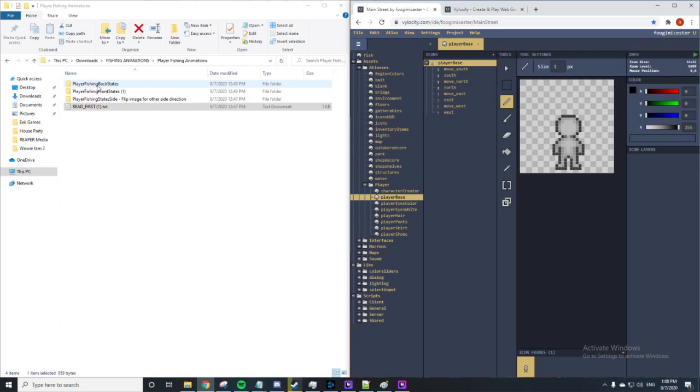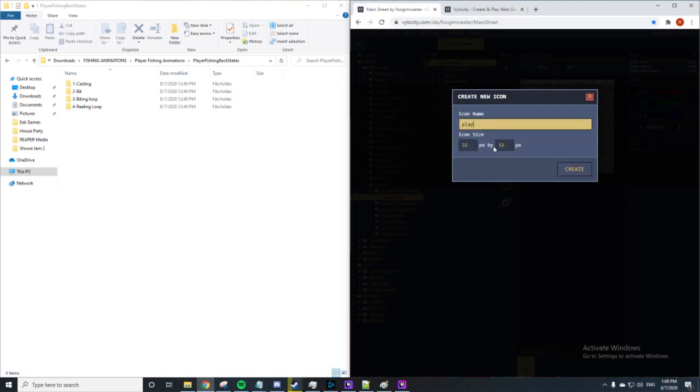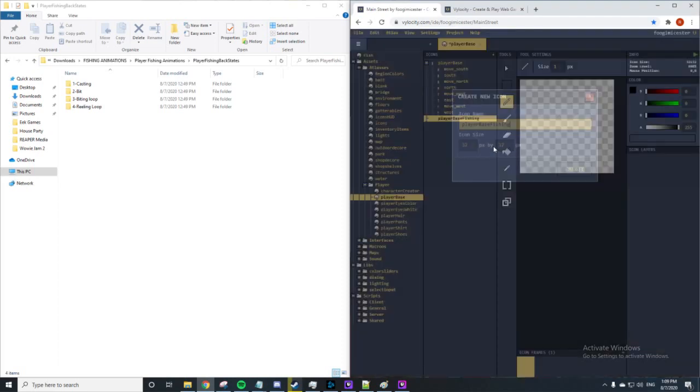So, player fishing back states. We're probably going to put all of this under the player base. We could do a new... No, we're going to do a new icon for player fishing. Player base fishing.